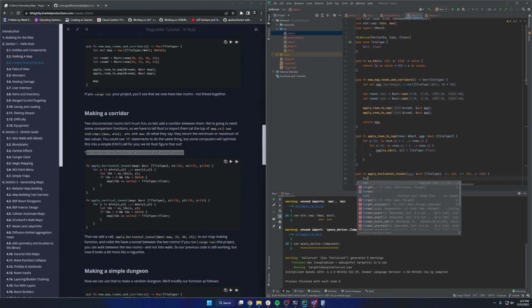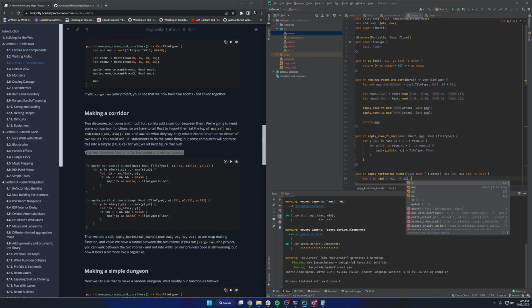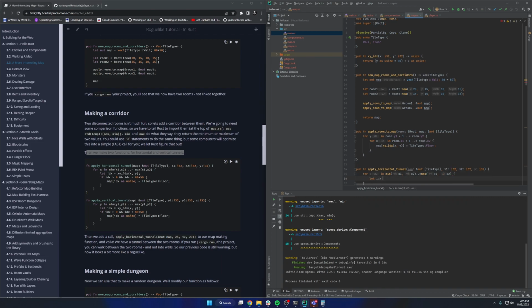All right, so for x in min x1 x2, max x1 x2, let idx equal xy idx x y.